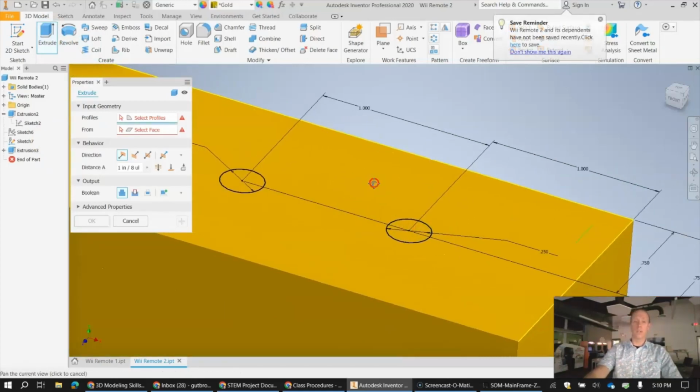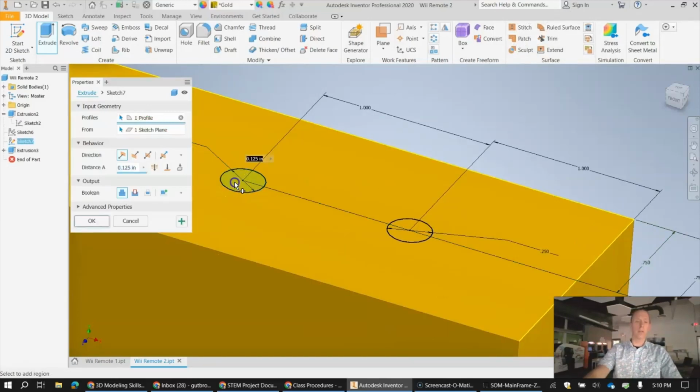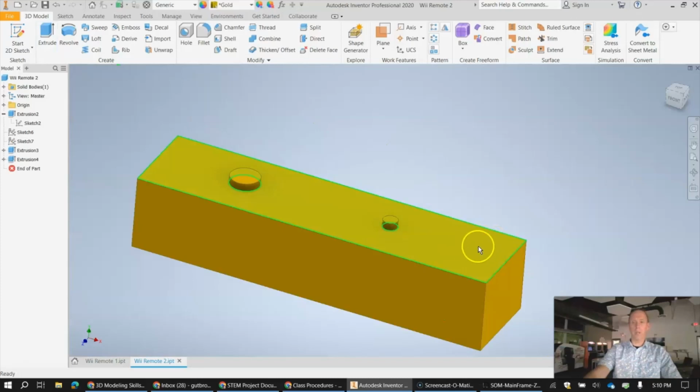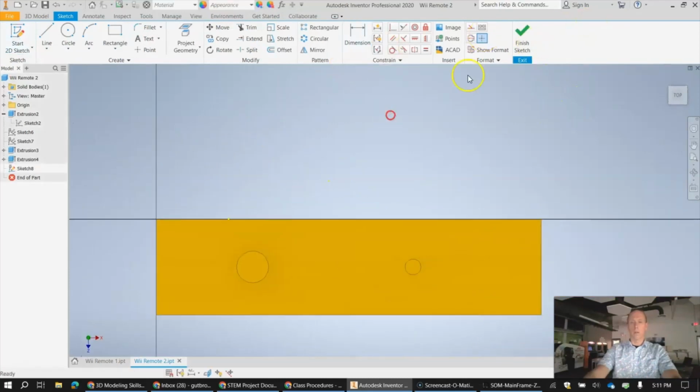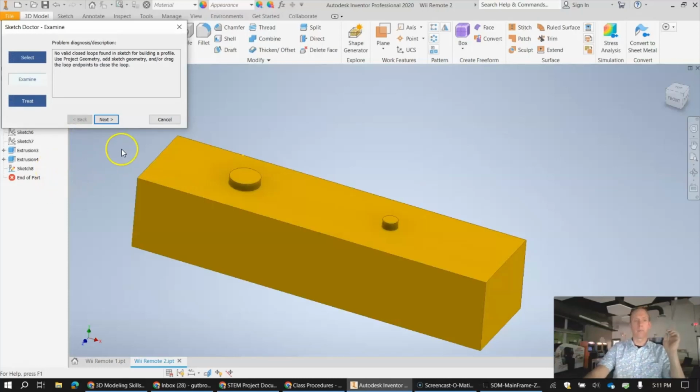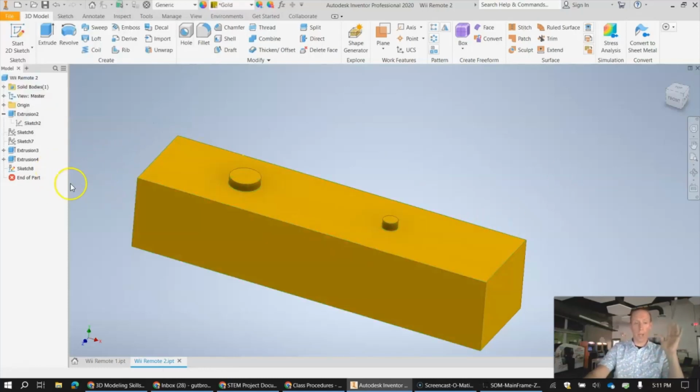What I want you to see, this is a common problem, is they'll just click the one and extrude it. And then notice that other one disappeared. "I can't extrude it. Ms. Grouper, why can't I extrude that other button?" So then they'll end up doing something like this, and then they'll draw another button. Then chaos happens.